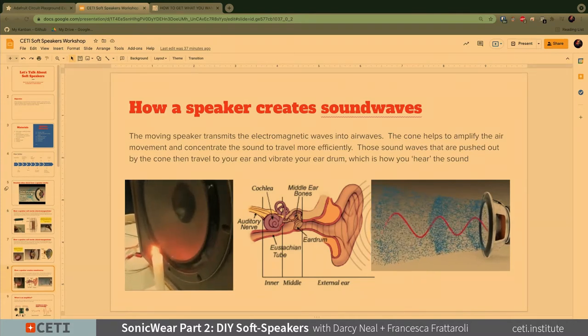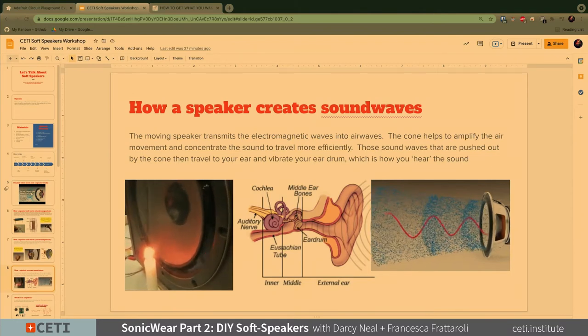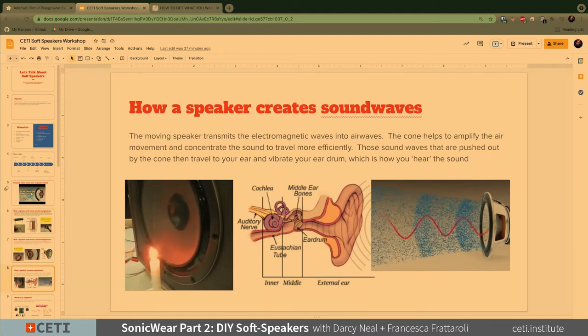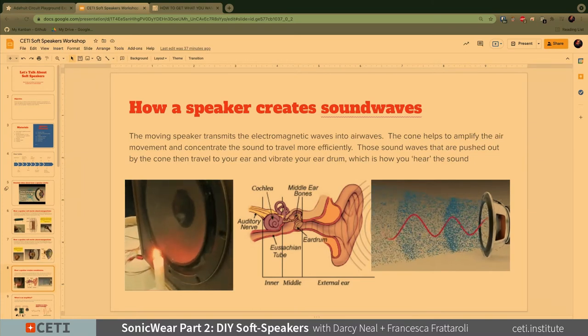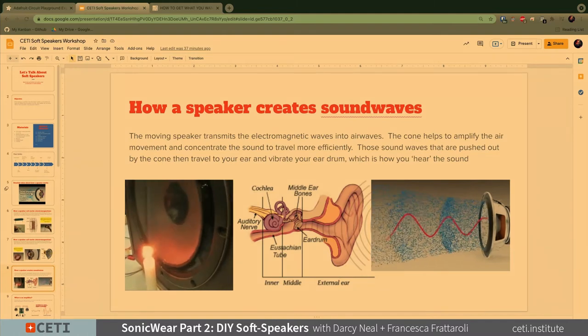So all of this is just good to know, so that when we're digging into how you can make your own speakers, you know what's happening, because then you can use that knowledge to your advantage to help with the design of the speaker that you're going to be making.